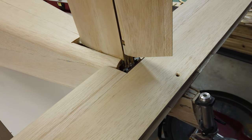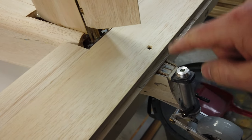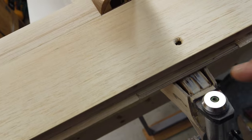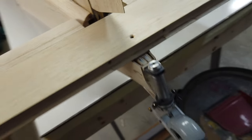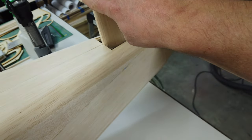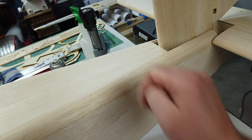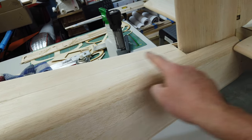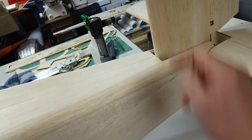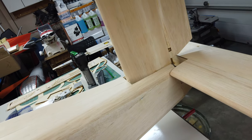All right, guys. So last two things we're going to do with the fuselage here is we're going to take the horizontal stab off and just clean up a little bit of this area. So what I mean by that is cover this part with balsa. We've got to clean this section up as well too. And then next thing we have to do is build the front part of the fin. Now we are going with the smaller one because that's the scale we're following. And so we have got to build that fin in place and then fill in around the vertical stab. So gonna kind of get this organized and then I will show you guys what we're doing with this.